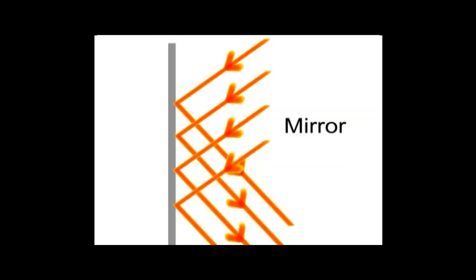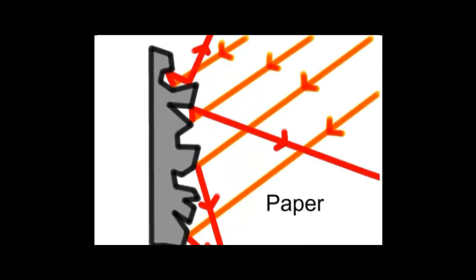The primary difference between a mirror and a white piece of paper is that a mirror maintains the structure of the light that hits it. So the reflected light has the same structure as the light that hits it. Whereas with a piece of paper, because the paper at a microscopic level is actually incredibly rough, made of all these different fibers, it diffuses the light out in all kinds of directions. So the real only difference in light reflection between the theoretically perfect white piece of paper and the theoretically perfect mirror is that one is very smooth and the other is very rough.